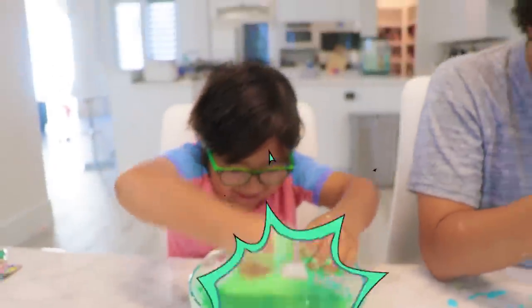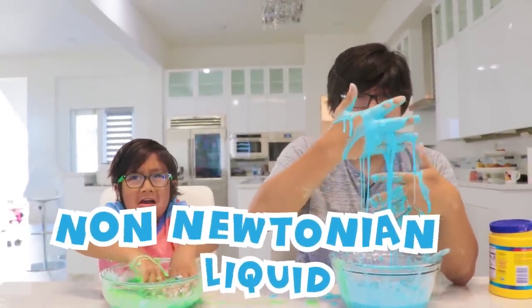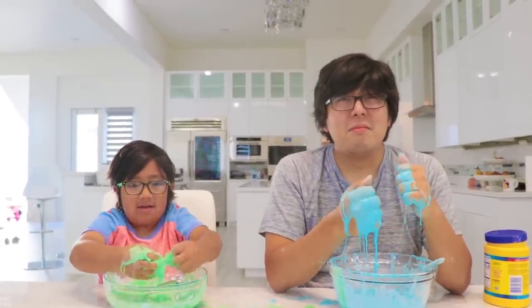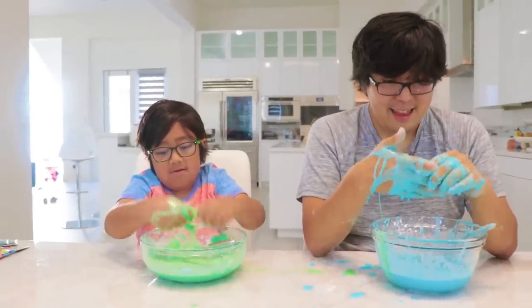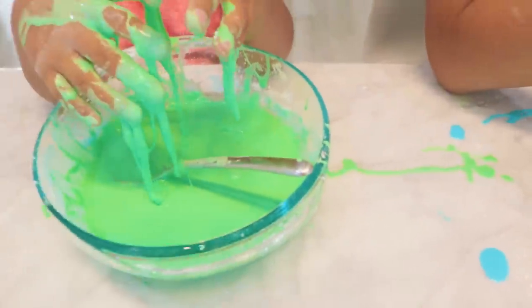Yeah, so this is really cool. This is actually called a non-Newtonian liquid. Non-Newtonian liquid, that's what it's called. What is Newtonian? Named after Sir Isaac Newton. It's not a typical definition of a solid, liquid, and gas. It's a solid or liquid, and it changes its property based on pressure. So if you apply pressure, it behaves differently.